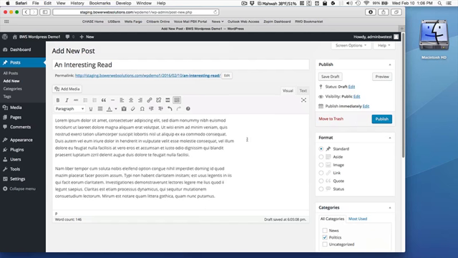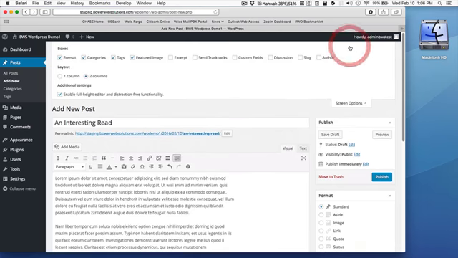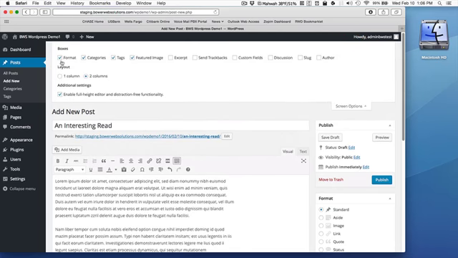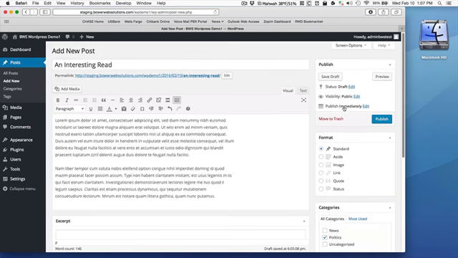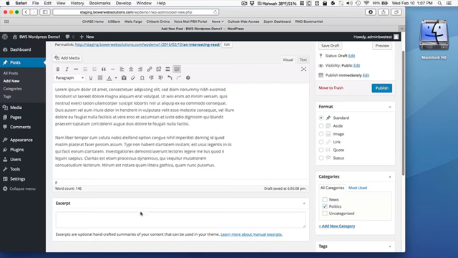So the way we change that is, if you notice here in the top right hand corner of your Add New Post screen, there's a little tab that says Screen Options. So if I click on that, the boxes that have a check mark next to them are those areas that will show up on your editor. You notice here how excerpt is turned off. So I'm going to click that on, and now click once again on that tab that says Screen Options to collapse that, and now you'll notice that the excerpt area is now available.